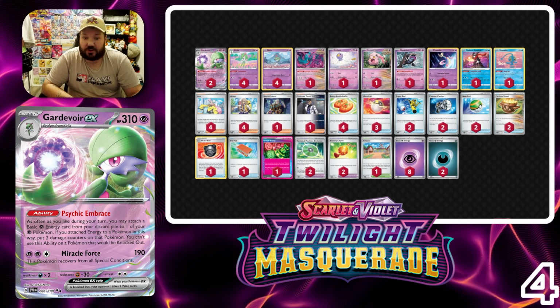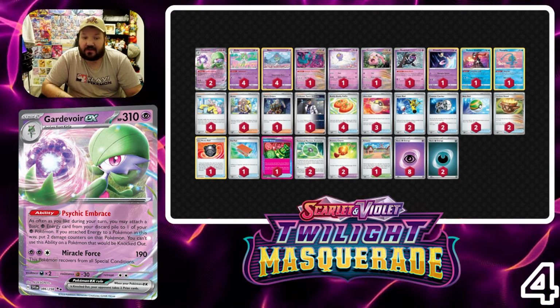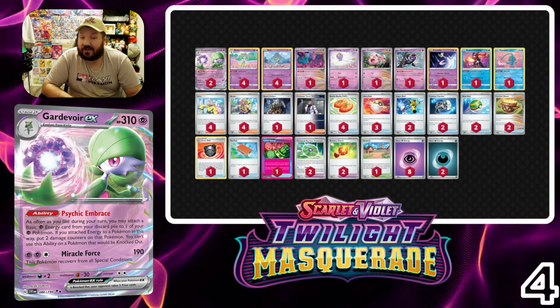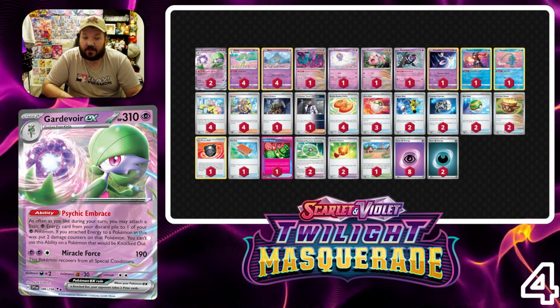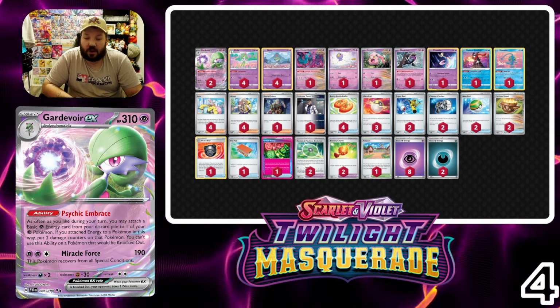Cresselia is a nice addition due to Dragapult being in the format. And of course, we've added Unfair Stamp to make things unfair for our opponent, giving us an extra disruptive edge against the field. We could see Hyper Aroma being the play in this deck to make it a little bit more consistent to grab out those Kirlias, but right now, Unfair Stamp seems incredible in this powerful Gardevoir deck.